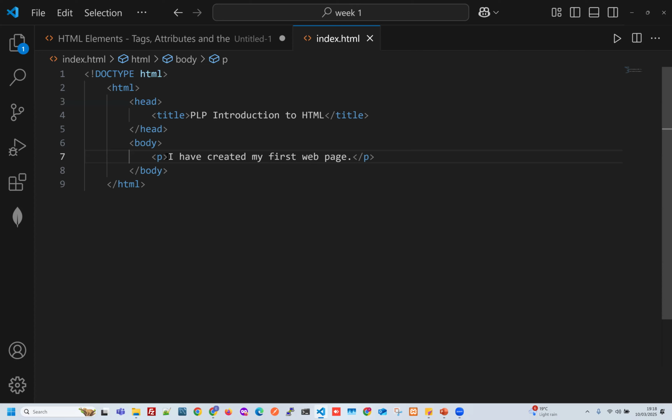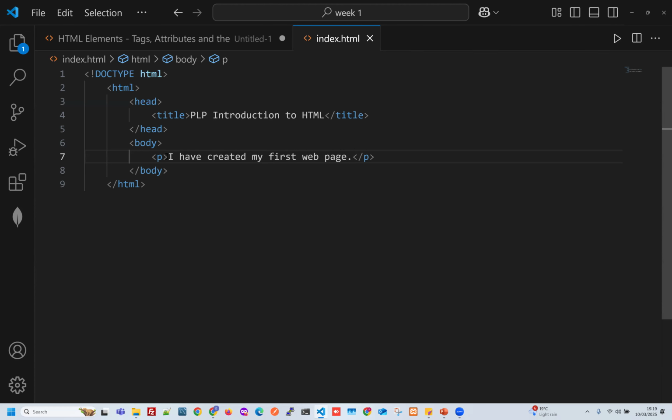Number three, the head section, which contains information about your web page. Number four, the body section, which contains each and every visible content on your web page. So you will not fail to see those in a typical and standard web page.